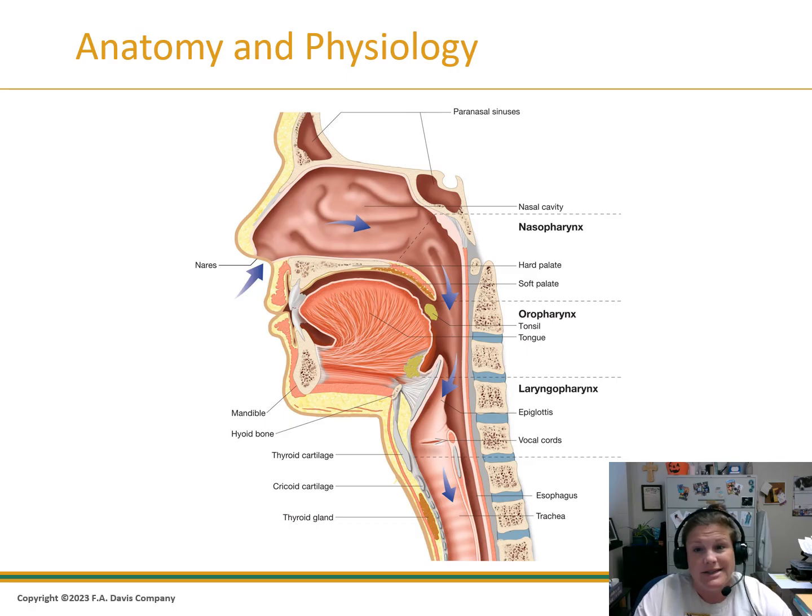The nose, pharynx, and larynx are separated from the lower airway by the trachea. So when we're talking about upper airway disorders and lower airway disorders, it's important to note what structures fall into each category, because it can help you better identify what manifestations you would anticipate if what's involved is the upper airway versus the lower airway. So the upper airway includes your nose, your throat, the larynx or voice box, and then it's separated by the trachea. The lower airway includes the bronchi, bronchioles, and alveoli, so it is primarily the lungs, and the trachea is that separation as well.